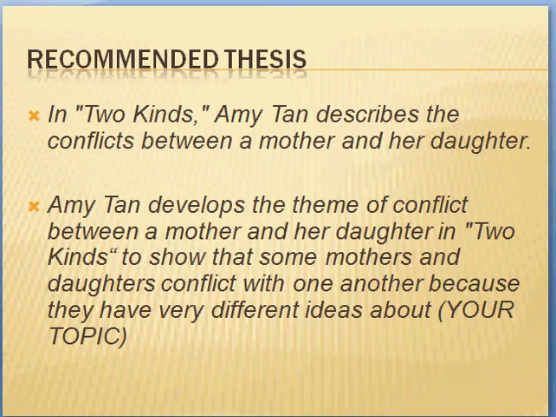And then I have actually a recommended thesis for you, which is: in Two Kinds, Amy Tan describes the conflicts between a mother and her daughter. And from there, you're going to go into depth. So the second one is another example. Amy Tan develops the theme of conflict between a mother and a daughter in Two Kinds to show that some mothers and daughters conflict with one another because they have very different ideas about blah. And that's where you're going to put your topic, whether that be Chinese culture or American culture or hard work or being a prodigy. So really the theme here is conflict between mothers and daughters. And the topic is how you're going to address that theme of conflict.